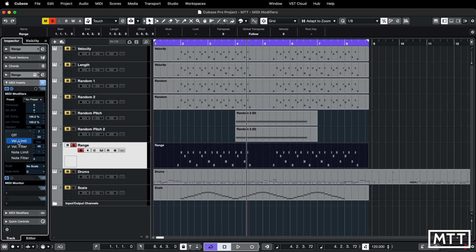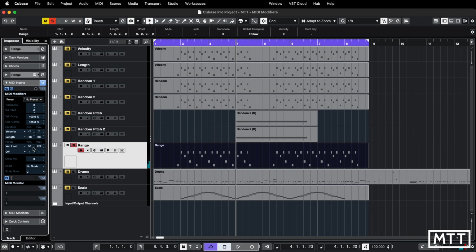Now, in terms of limiting, this works, again, in a useful way. But the default's not friendly. So just set that to 127, because then it will just not limit everything. So you can set your minimum limit for what's going to get through, or your maximum limit. If we set our minimum limit to 45, anything below 45, you can hear, hopefully, that's now louder than it was. So it was effectively on 30.